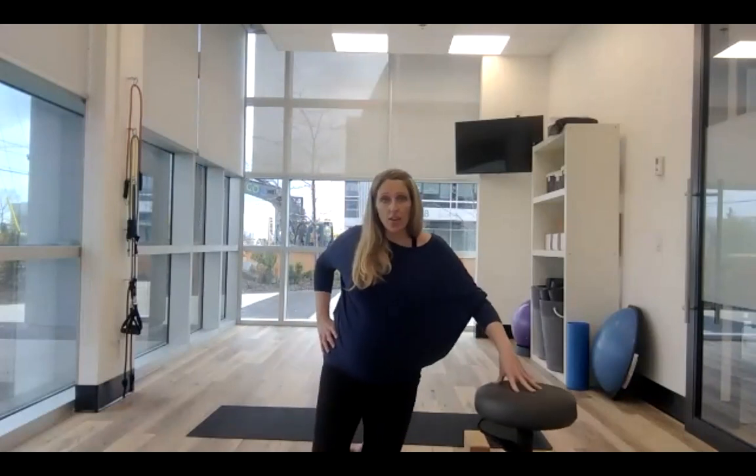Bring your left knee down onto the mat. Right foot can come up onto the mat into a low lunge. Take a big breath in here, and as we exhale, same idea. So left knee onto the mat, toenails firmly planted onto the mat, checking our right heel is in alignment with our right knee. Right hand can come onto right knee, left hand on left hip. Big breath in. As we exhale, come into our lunge, opening up the entire anterior aspect of that left hip.